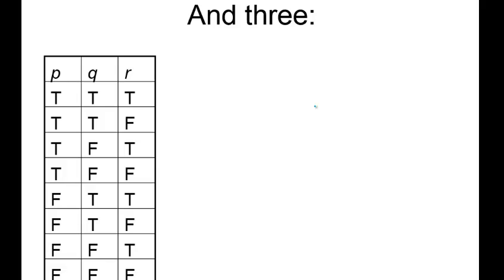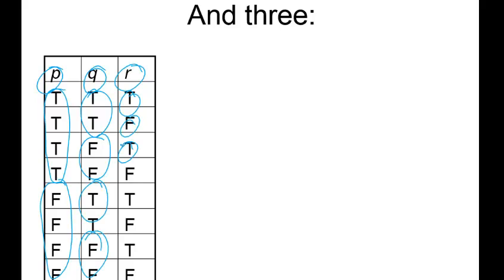All right, so what if we had 3? If we had 3 variables for declarative sentences, P, Q, R, then we're going to have to represent all of the possible combinations of truth values falling under each of the 3. In this case, we also have a conventional strategy for representing them. We'll have 4 T's and 4 F's, 2 T's and 2 F's, 2 T's and 2 F's, and then T, F, T, F, T, F, T, F.